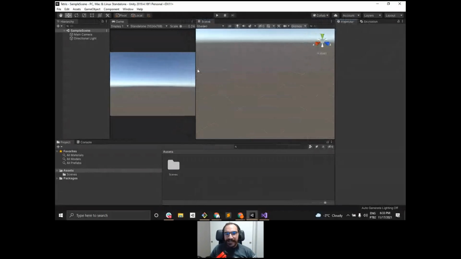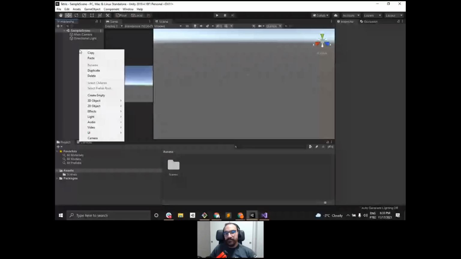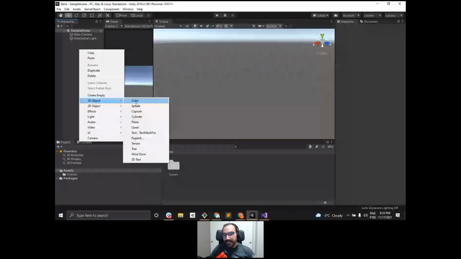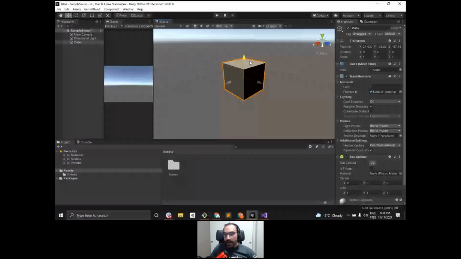So here in Unity, as I mentioned, we can use the hierarchy to create objects, right? So I can, for example, right click here. It's going to give me a couple of options of things that I can create. And I can go under 3D objects and create what we call primitives. The primitives are basically basic shapes. So we can select spheres, capsules, and in our case, cubes. So we can create this cube here.